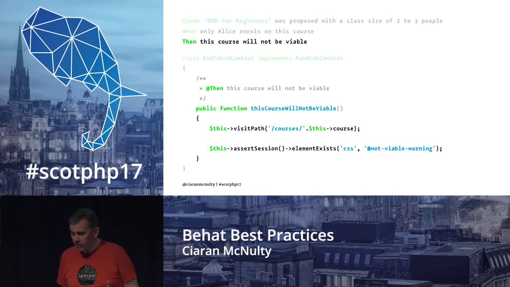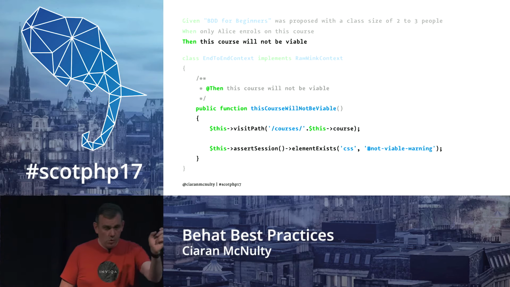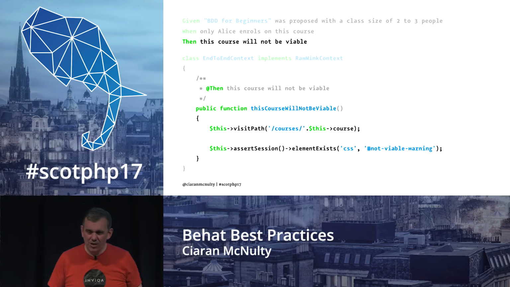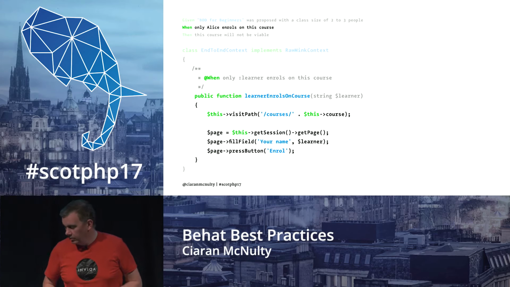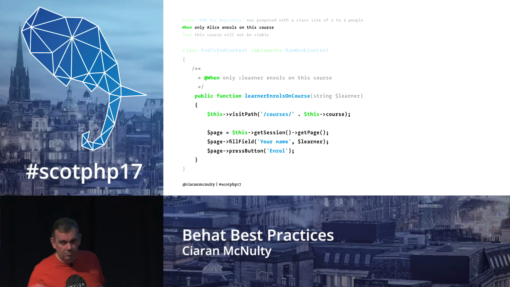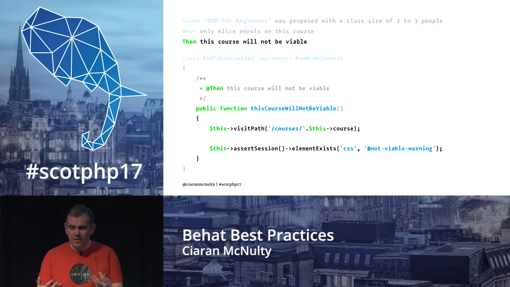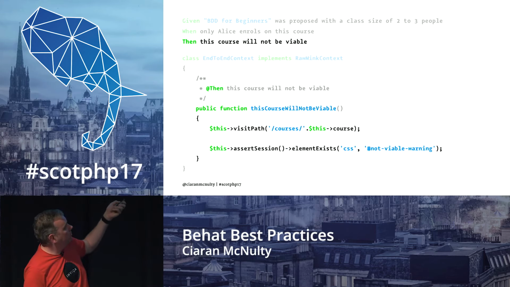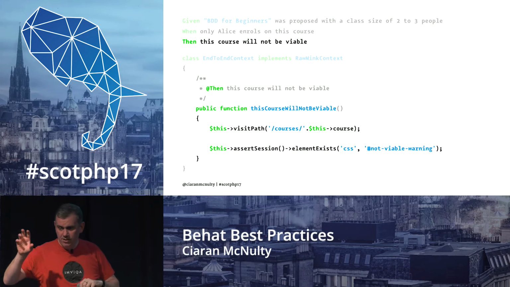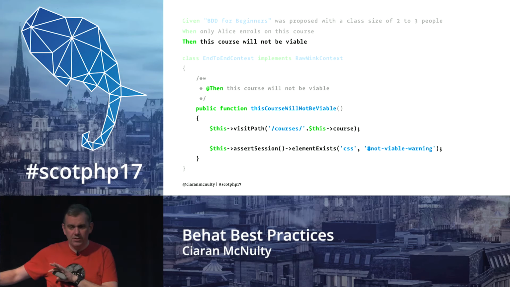And the course not being viable. Previously we were doing stuff with services. A course not being viable in terms of the UI is when I go to this list of courses, there's a warning saying this course isn't viable. So I'm really just checking that when I push this button, that method on that service I previously defined gets called. And when I look at this page, it shows a page that has obviously looked something up using that service I previously wrote.